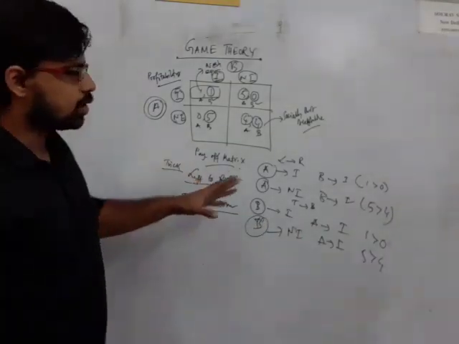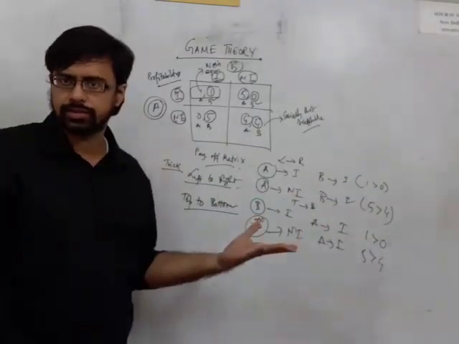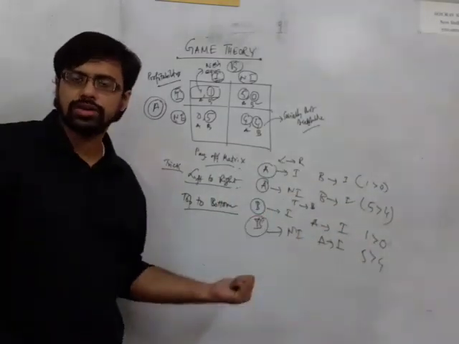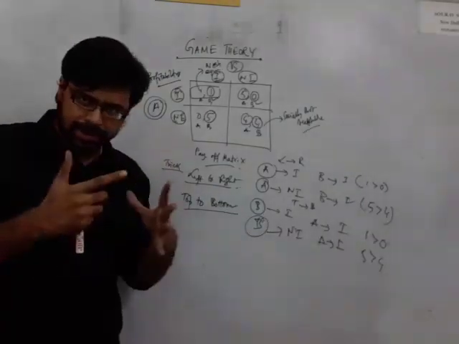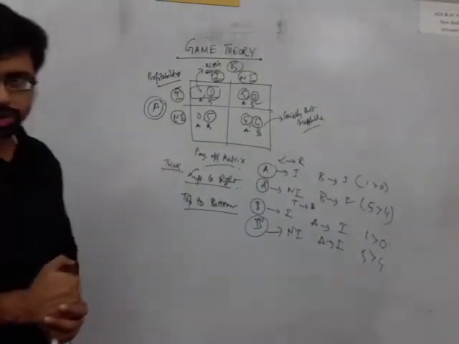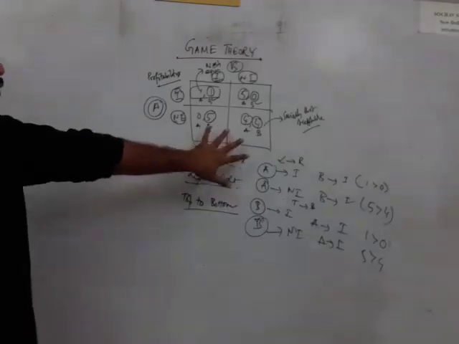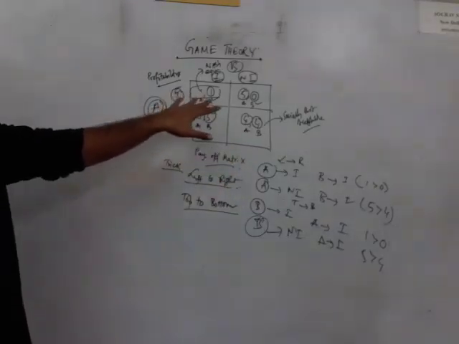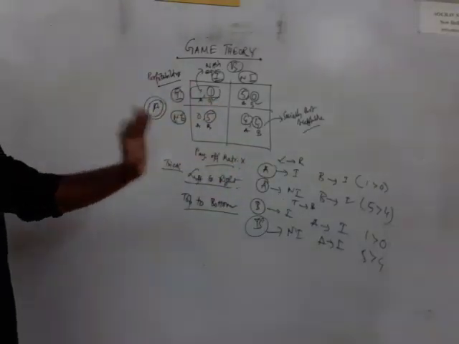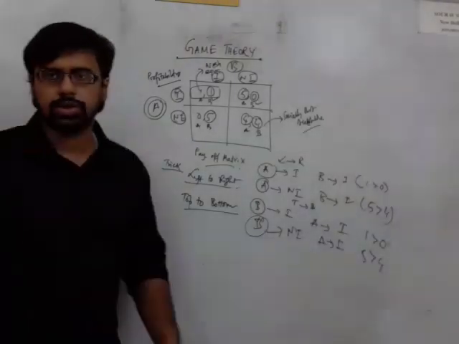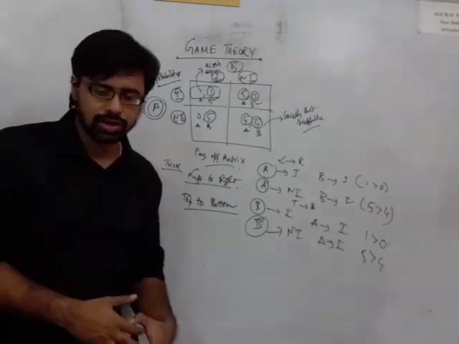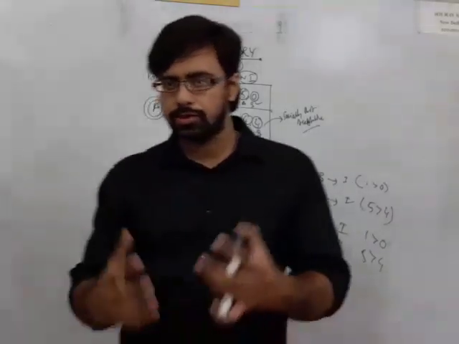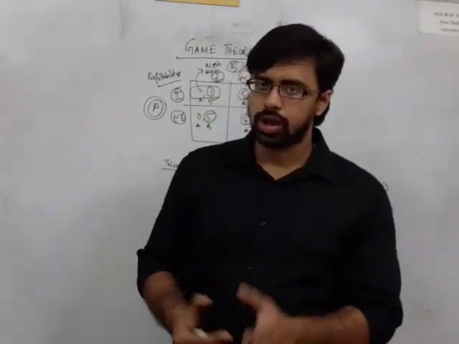So working on this pattern, all the sums will come. Sometimes you will have more than one situation. And what is bad about not trusting each other is that they could have reached 4,4, but they are now only restricting to 1,1. That's it. So Nash equilibrium tells you that if we don't trust each other in a market-based structure, the ultimate game is being lost by both of us.